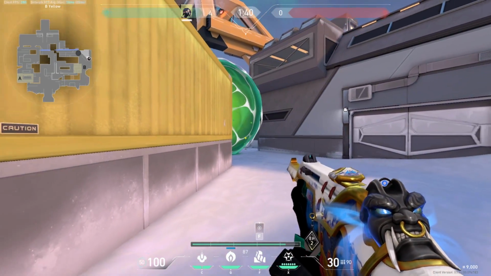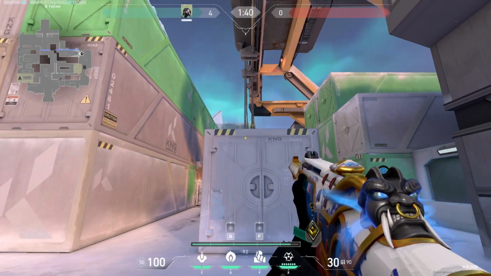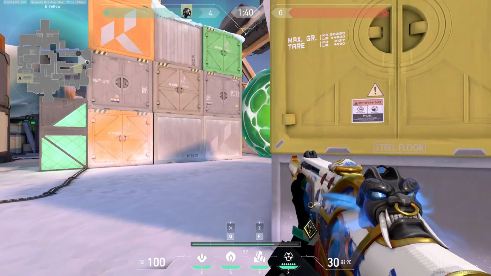So this one way is better if you're playing back yellow and peeking like this towards main. But if you aim your orb more on the left side of the crate, the one way is better for playing back yellow and holding this left side of B main.